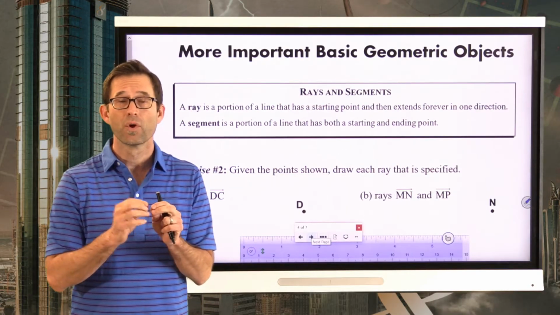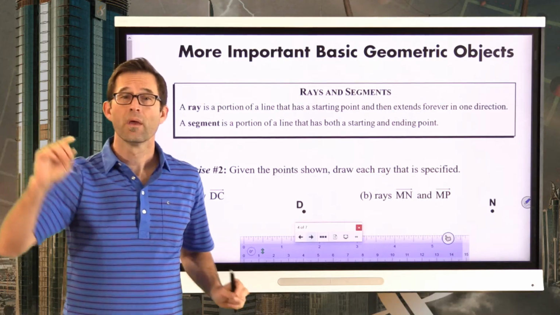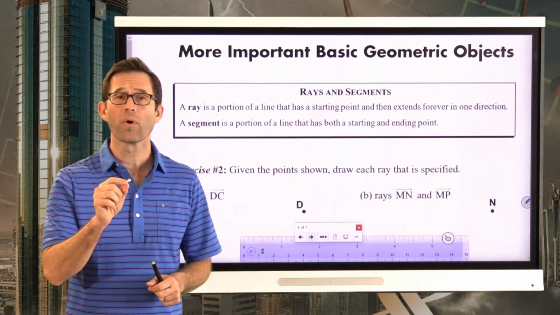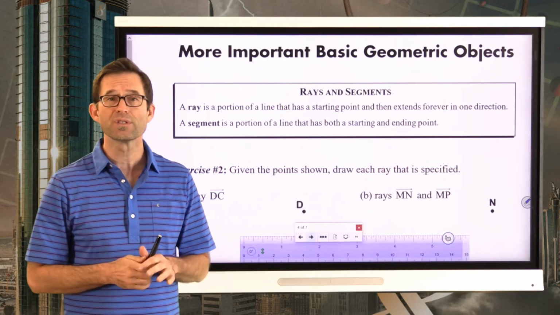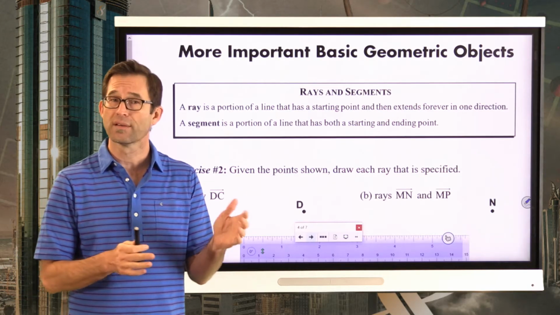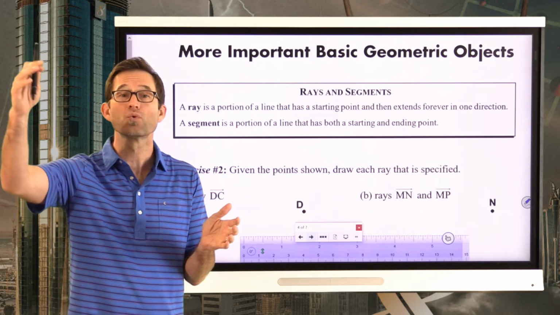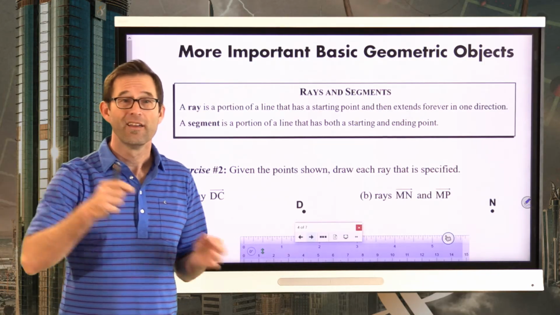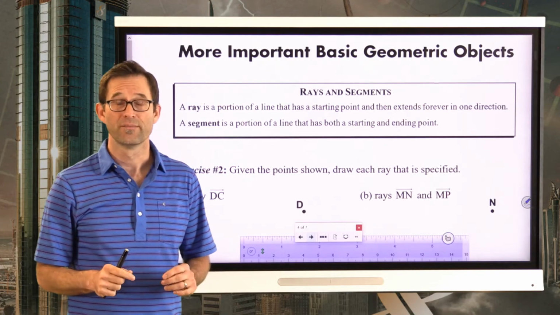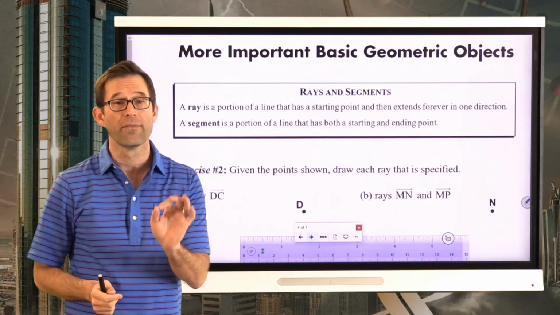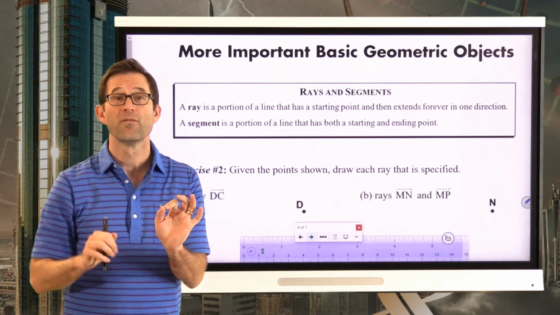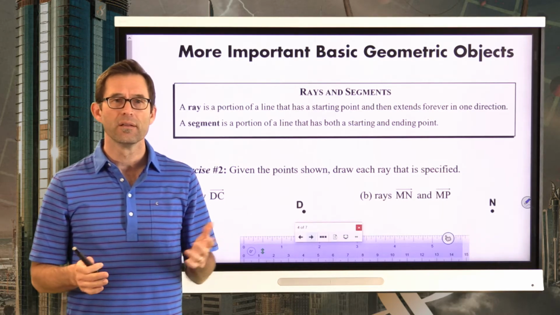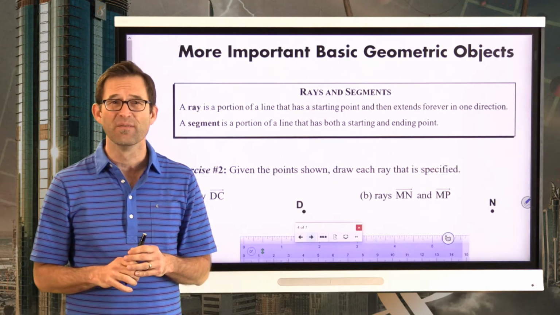Now, lines go on forever in 2 directions. But we can have portions of lines, and this is exceptionally important. So let's talk about 2 important portions of lines that we can have. The first is a ray. A ray is a portion of a line that has a starting point and then extends forever in just one direction. So lines have no starting points. They're just a collection of points that lie in a straight line forever in 2 directions. Right? It's hard to define a line. But a ray is a portion of a line that has a starting point and then continues forever in one direction. A lot of people will think about a ray as kind of a half of a line, but that's a little bit weird given that lines really don't have halves, given that they're infinite.